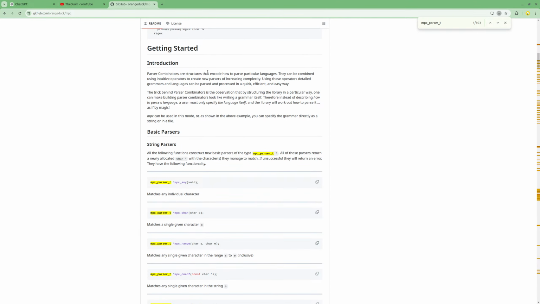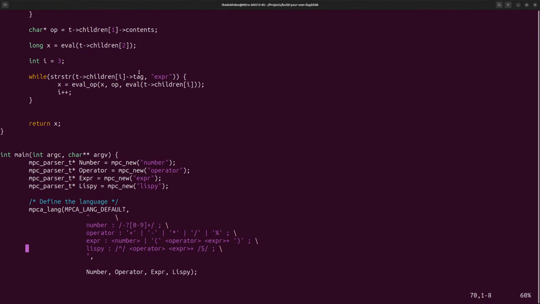Parser combinators are structures that encode how to parse particular languages. They can be combined using intuitive operators to create new parsers of increasing complexity. Using these operators, detailed grammars and languages can be parsed.